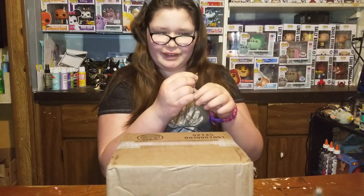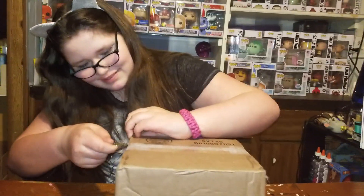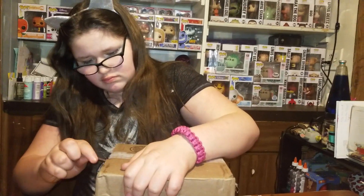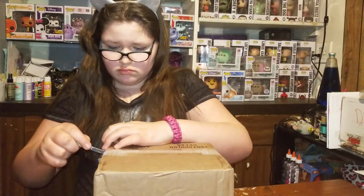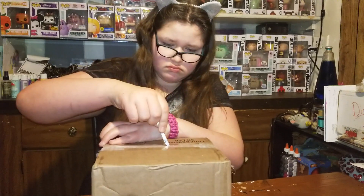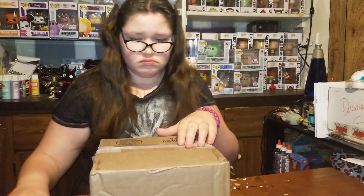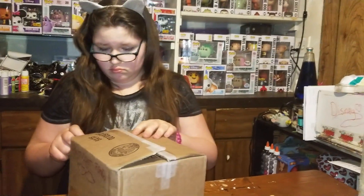Okay, I have my key knife right here — the key to opening boxes. Now, the grail for this set of 25 boxes was a metallic whiz, and from the description, it said that you wouldn't get any commons. You'd get all exclusives, chases — basically pops with stickers on them — and there was a guaranteed value of at least $20.